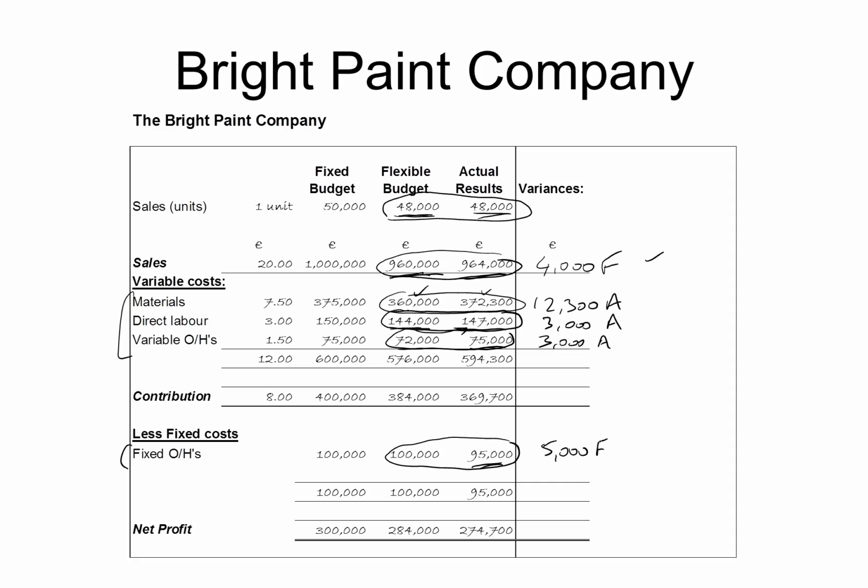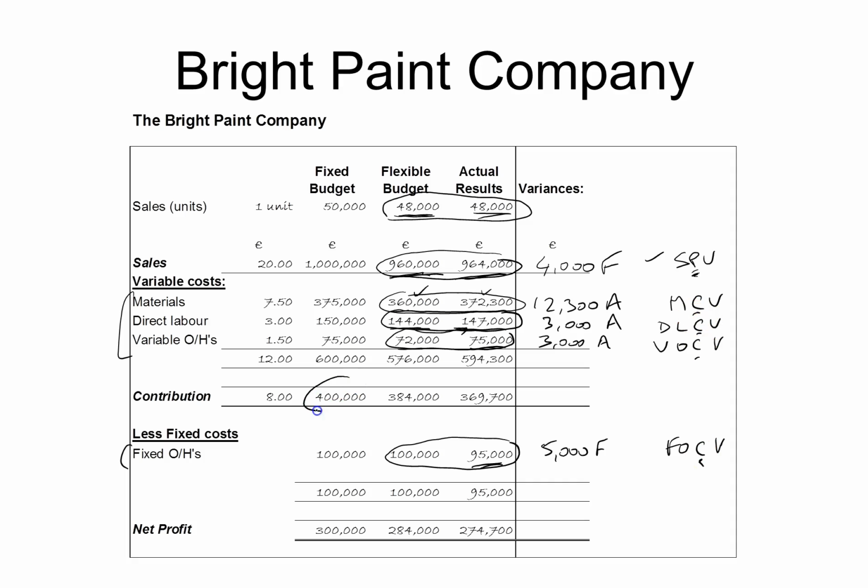So up here, if we just use a little sort of shorthand notation, we have a sales price variance, looking at the impact price had on the profitability. We have a material cost variance, we have a direct labor cost variance, we have a variable overhead cost variance, and we have a fixed overhead cost variance. So all these here are their cost variances.